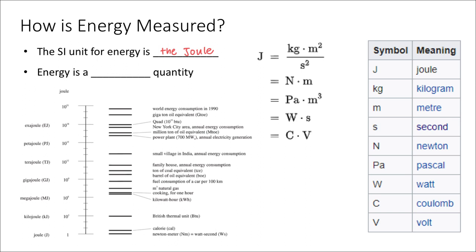And so, at its most basic level, a joule is defined as a kilogram times a meter squared divided by a second squared. And so, it's important to note here that in order to get an answer, if you calculate an energy in joules, you need to be using kilograms, meters, and seconds. Again, those are the respective base SI units for mass, distance, and time. And so you should be using those units if you are to report your final answer in terms of a joule.